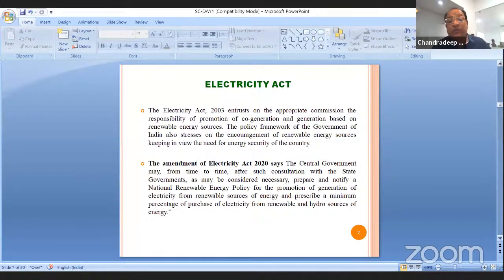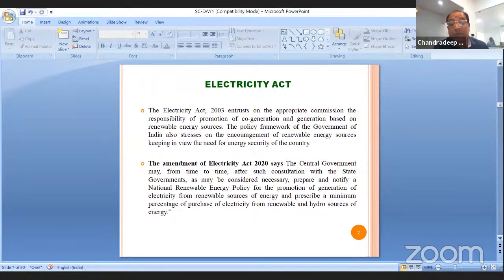So allow me to speak 2-3 minutes on this. Renewable energy means the energy which does not pollute the environment, or which is renewed. Not only solar and other renewable areas like wind and biomass, but also hydro sources where the capacity is up to 25 megawatt are considered renewable energy. So the present government of India is telling all the states that they have to take the initiative not only to generate renewable energy, either from solar power or from other sources, but they have to purchase it also. It is not that you should generate only.